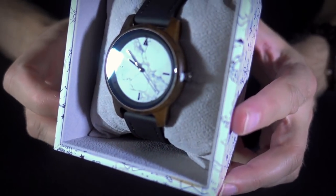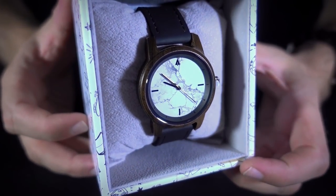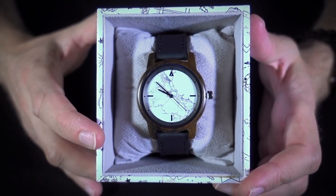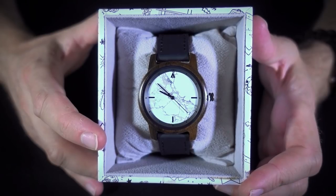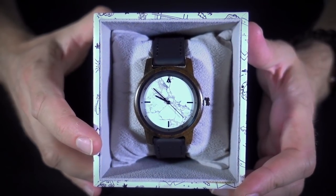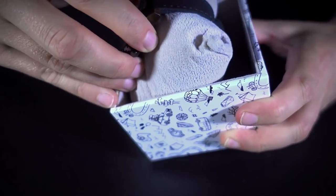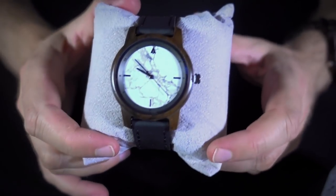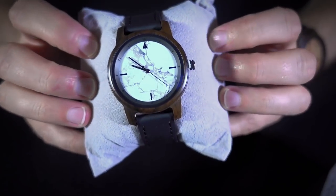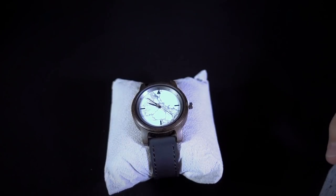The white marble is of course the most striking feature — it's framed by that sort of deep brown ebony wood, and then the strap is black leather. You can get straps in other colors; they offer a dark brown and a light brown and what they call a vegan gray strap, which is a non-leather or synthetic leather alternative. Let's pull this out — it sits neatly on a cushion, same as our previous watch, and that cushion has the same texture as the inside of the box.